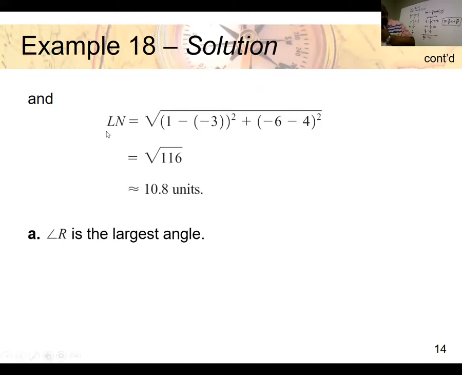And you can think of this. We got L and N. The triangle has L, R, N. So what letter is missing? Has to be R. So that's your angle. And then the smallest was 8.2 units, and that was the length of RN. So that means that angle L would be the smallest angle.